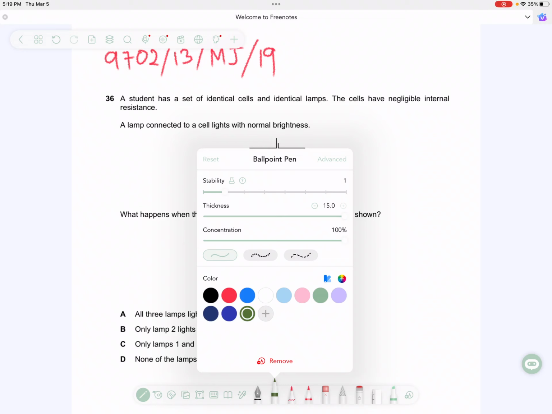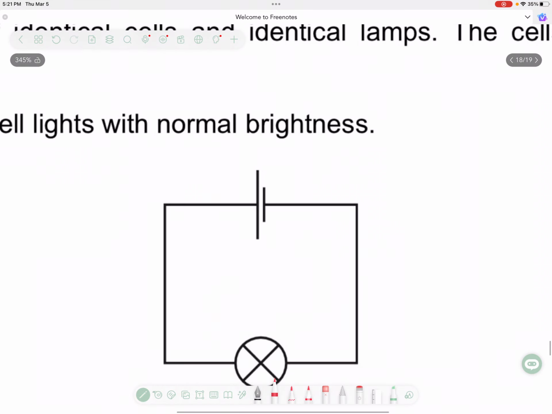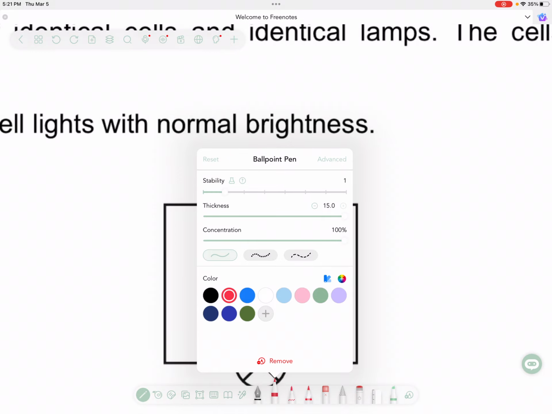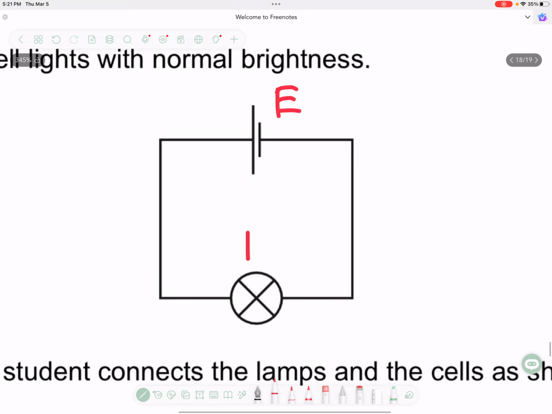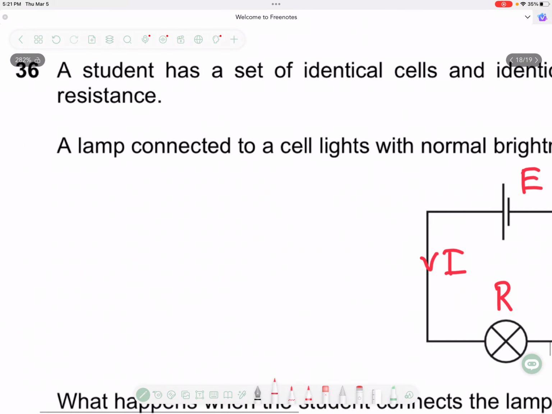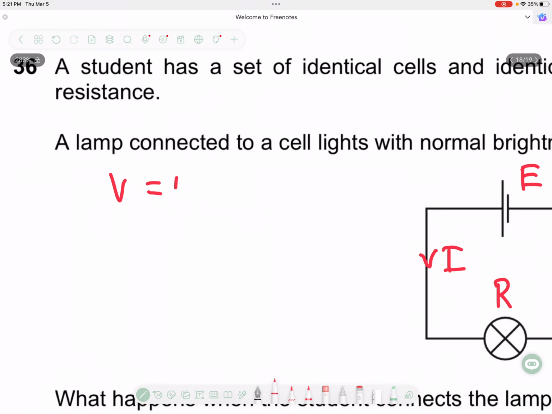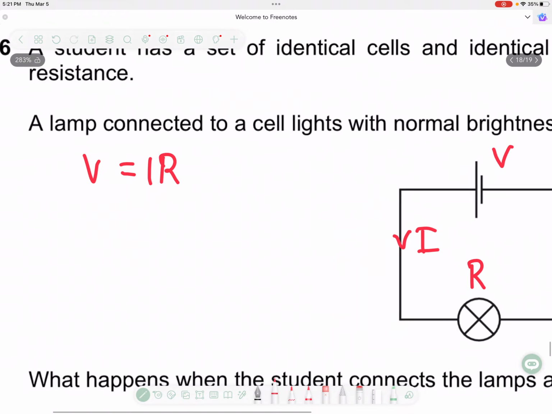It's kind of hard to grasp, so I will be explaining how it goes. The way we're going to do this is by looking at the EMF. Here we have an EMF of E, and let's take the resistance as R, and a current I flows through. So what we're following here is basically V equal to IR. Instead of E, we can just write V, so it's easier for us when we're doing the calculations.